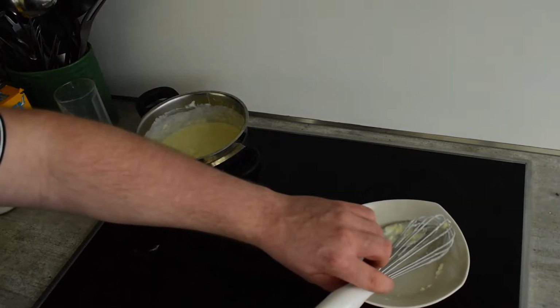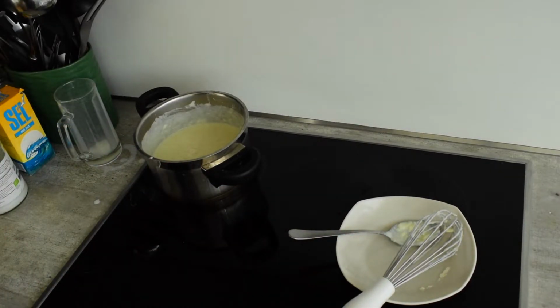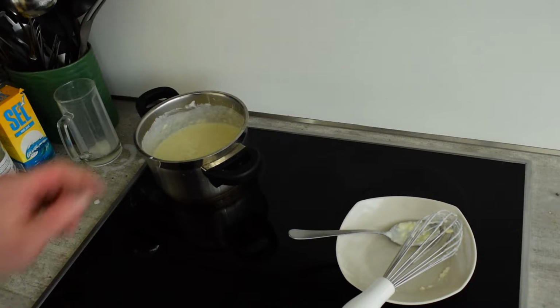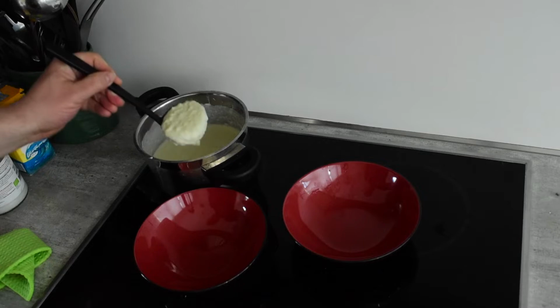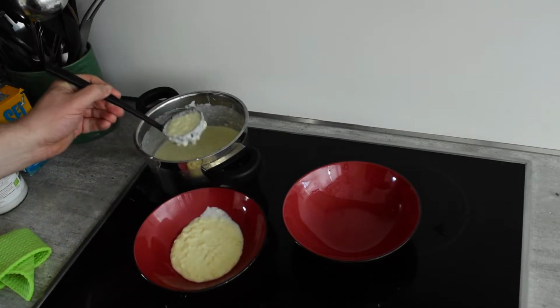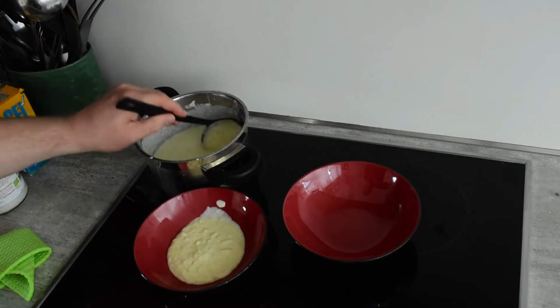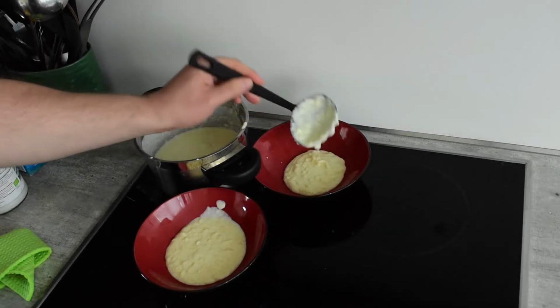That's looking good. I think we're just about ready to serve. So I'm going to take that off the heat. And here's our Rømmegrøt. So I'm going to serve two very small portions. The reason for these being small is that this is quite rich. So if I serve too much, I might not be able to eat it all.